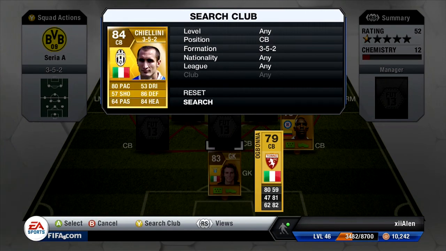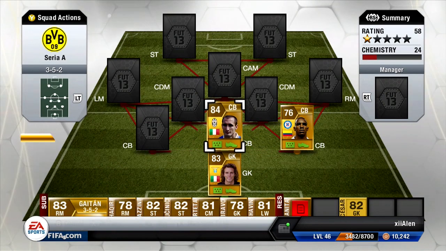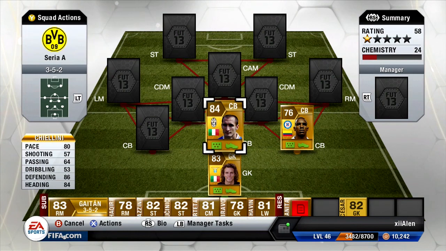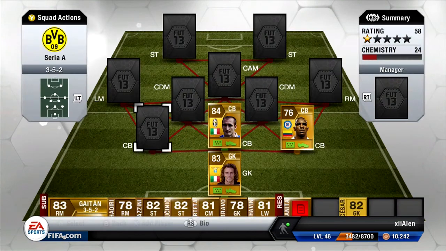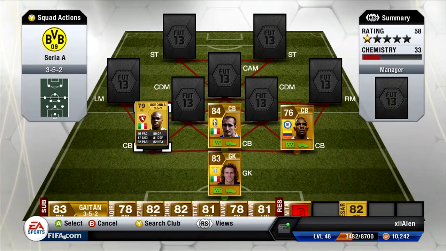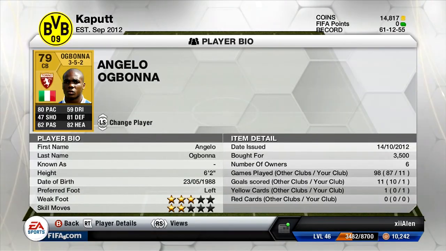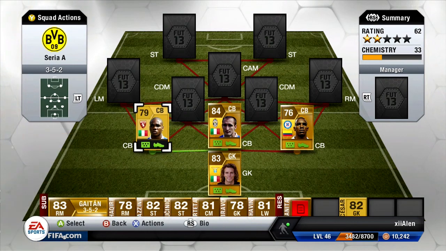Next up, we have Chiellini, and he's just a beast center back. 80 pace, 86 defending, 84 heading, 6'1. He's just a monster in the defense. Then we have Ogbonna. He plays for Torino, and he has 80 pace, 81 defending, 82 heading, but he'll win pretty much every header, especially on corners. You'll score with him a lot.